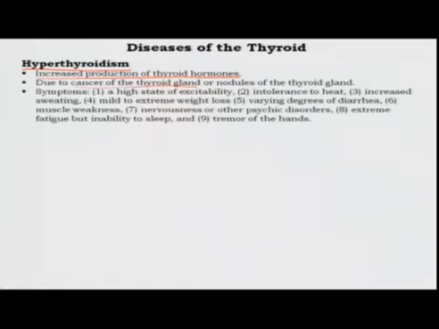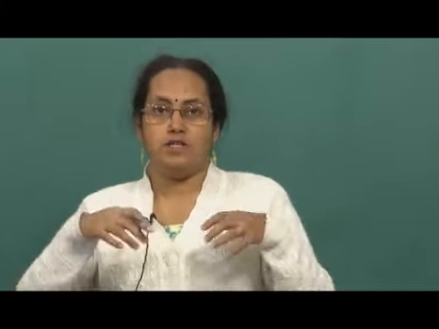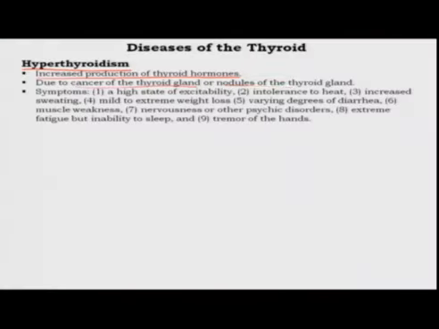What does cancer mean? Means when the number of cells that are normally present in the thyroid gland increase in number, because there is a tumor formed in the thyroid gland. So, all these thyroid gland cells are specialized to produce thyroxine or thyroid hormone. So, when they increase in number, naturally the production of thyroid hormone goes up. And also if there are nodules present within the thyroid gland, which again causes an increase in the cell number, this can lead to increased production of thyroid hormone.